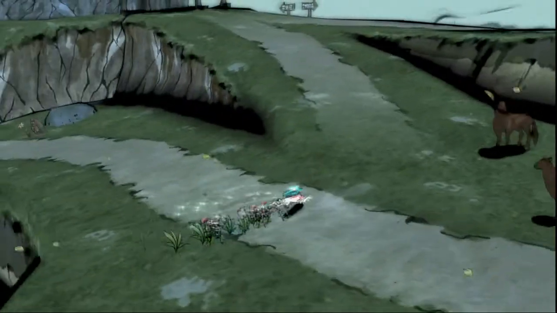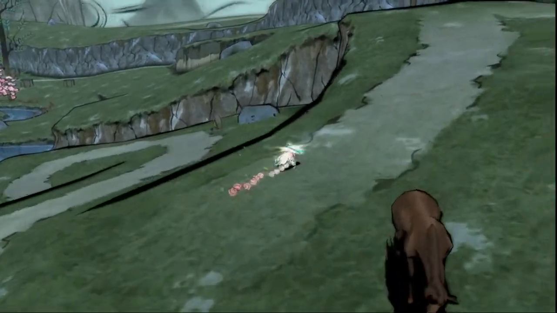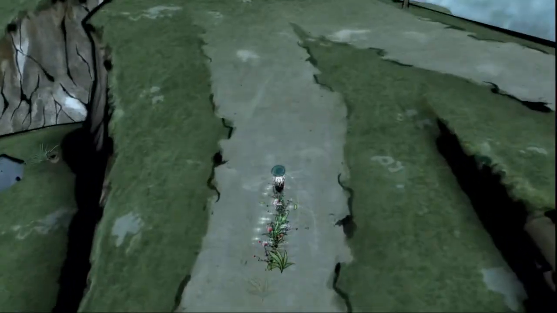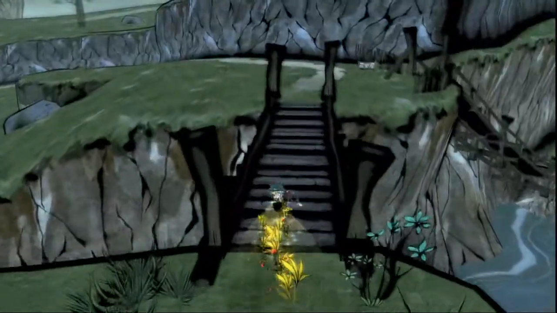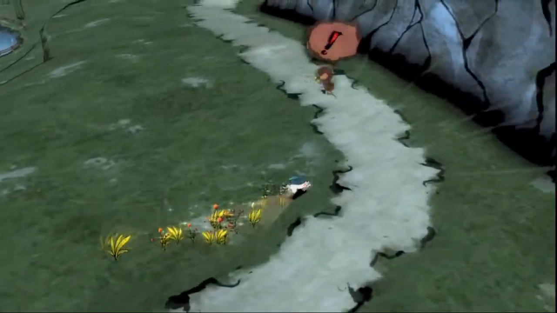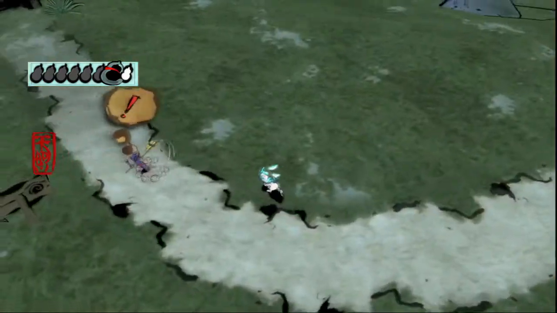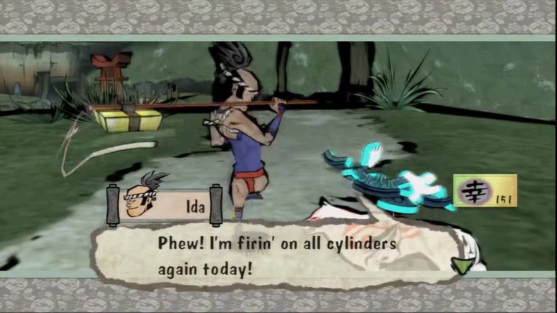But anyways, now that we're finished with that, we have one more thing to do, and that is to find the mailman. And now we can finally erase the little bastard. If we can... There he goes. There we go.